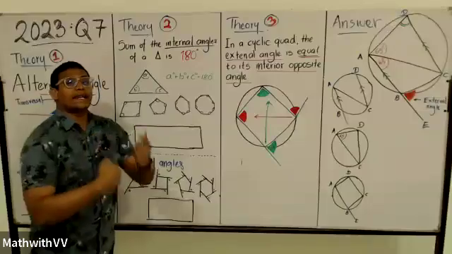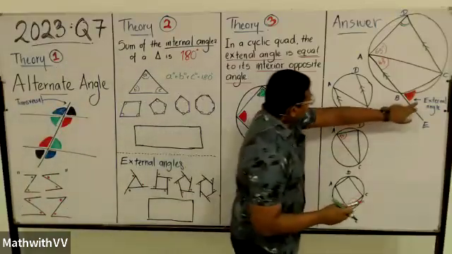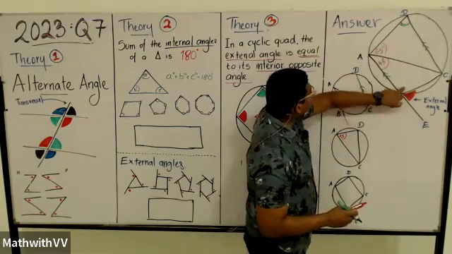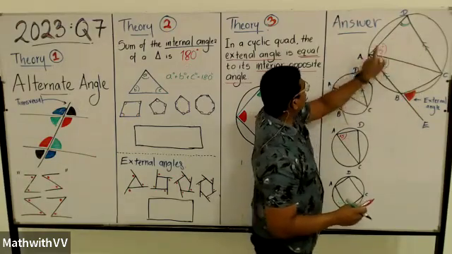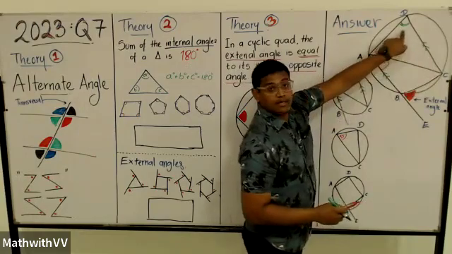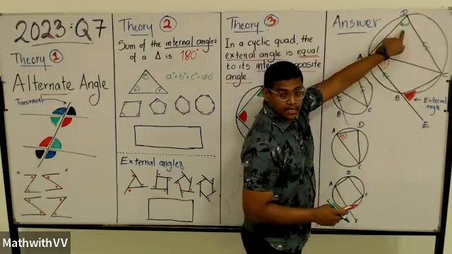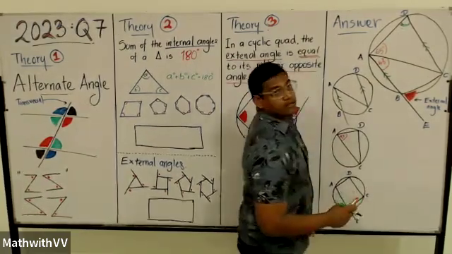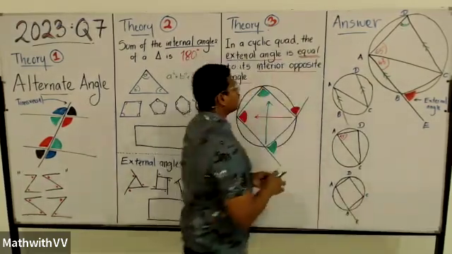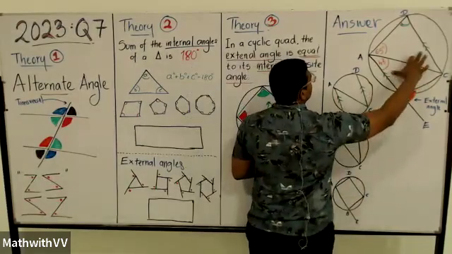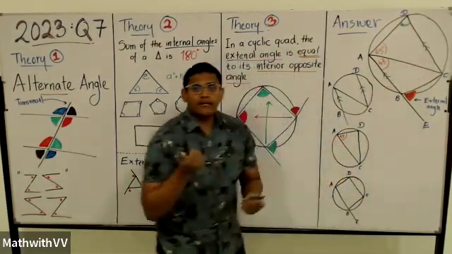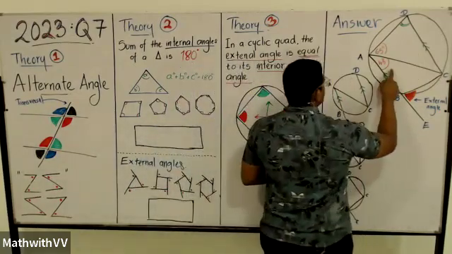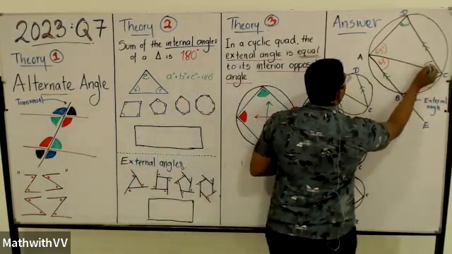So you work in reverse. This is what we have to find. To find this, I need its interior opposite angle. I need ADC. I need this angle. So the next question, how do I get that angle? You see two parallel lines. There should be a reason why they have given the parallel lines. If this is 45, I can find this angle.